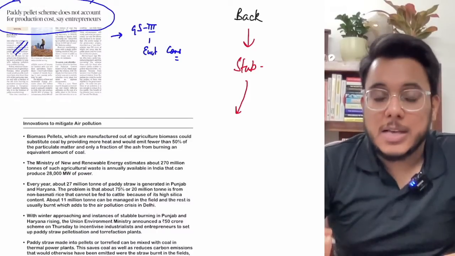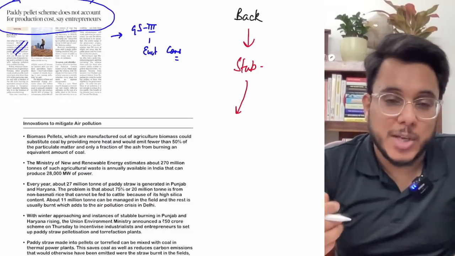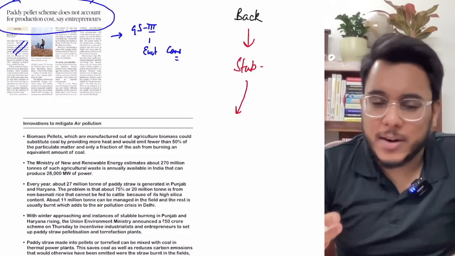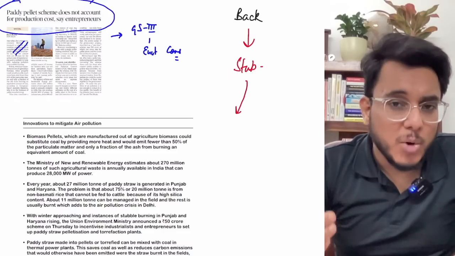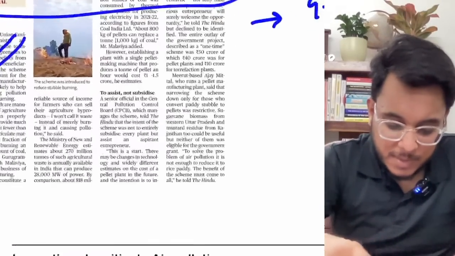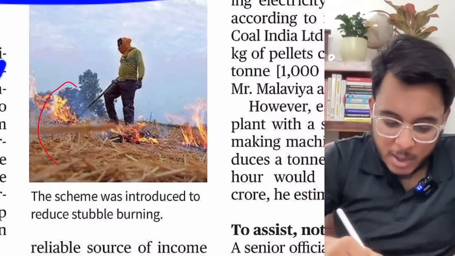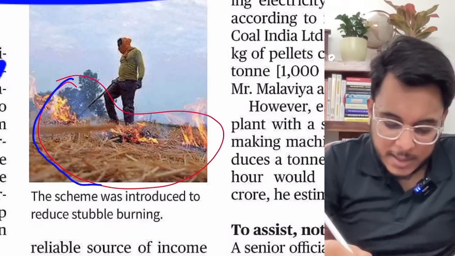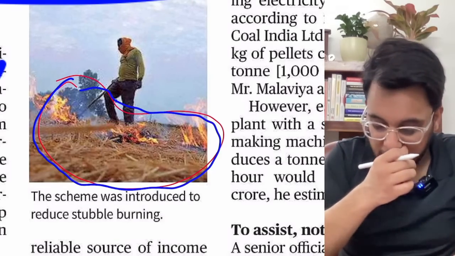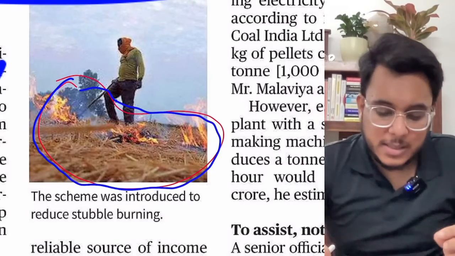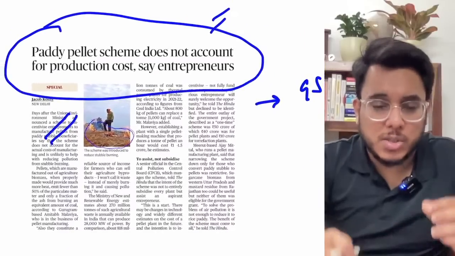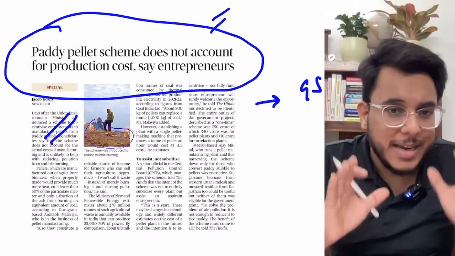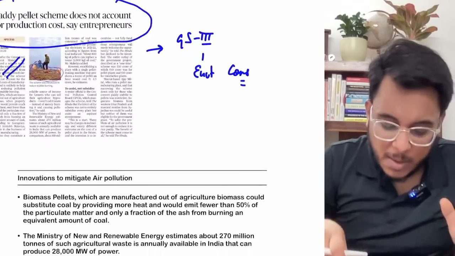Now for the stubble, many solutions have been proposed in the past also. For example, spraying the Pusa decomposer onto the stubble. Second is using the Happy Seeder or all such kind of things. And there is one more suggestion: the stubble that is being burnt could be converted into stubble pellets. Now the stubble pellets are used in coal fired power plants, where they could be burnt to generate electricity.